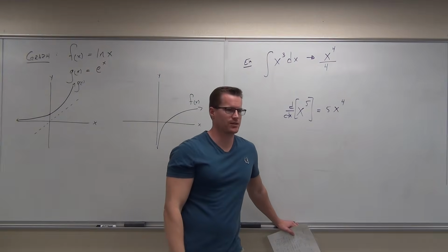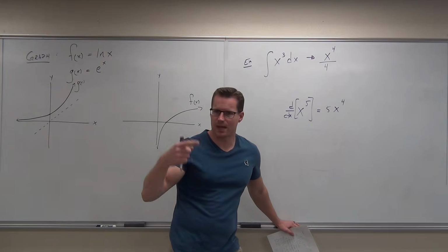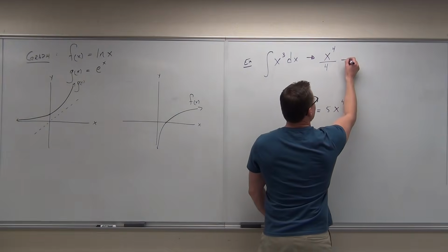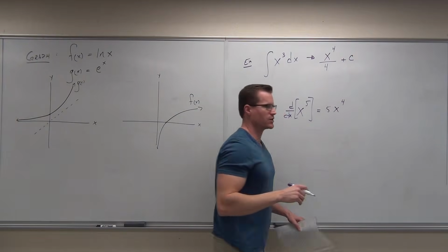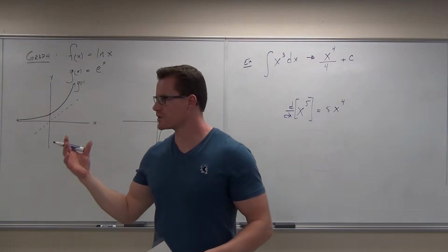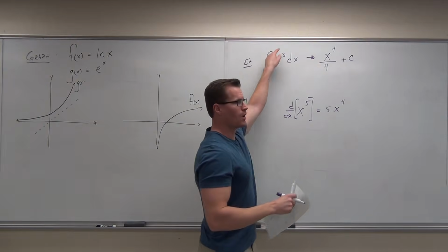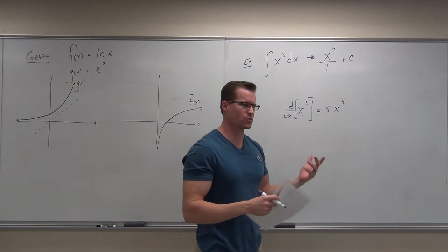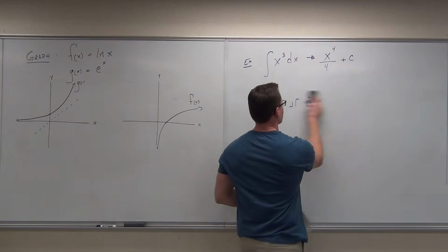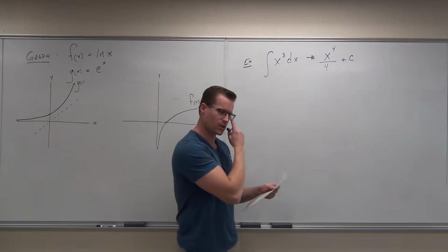Why do we have a plus C? Constant. Because it's an indefinite integral. What we're doing here is finding a family of curves that work. When you take a derivative of any constant, it goes to 0, so we have a whole family of curves that work. The only time you don't have a family of curves with an integral is if you have either a definite integral or an initial condition, which we'll talk about later. Y'all okay with that one? Basic. Okay, let's move on just a little bit.